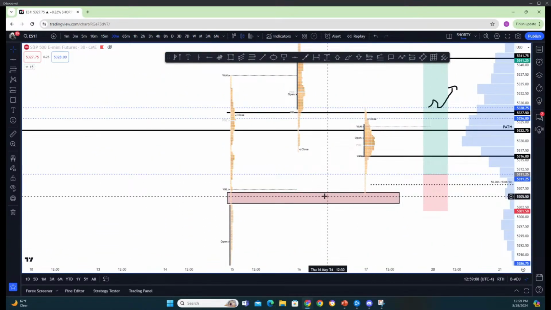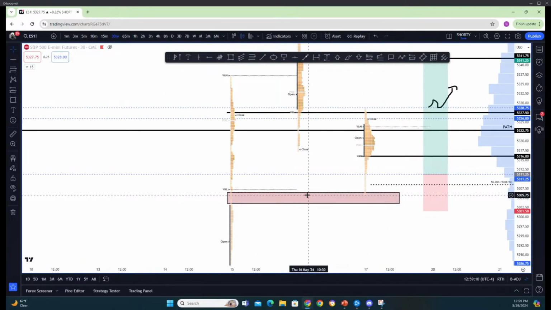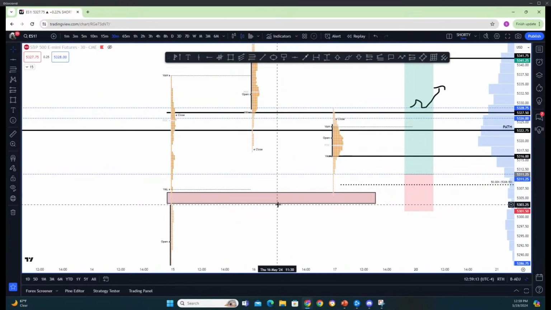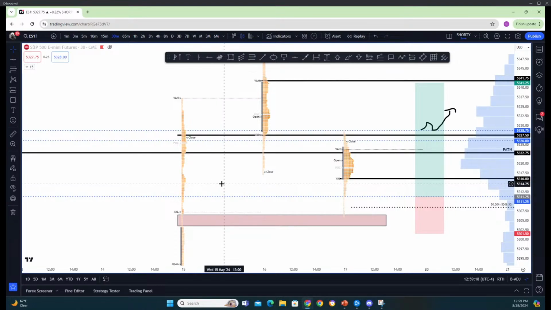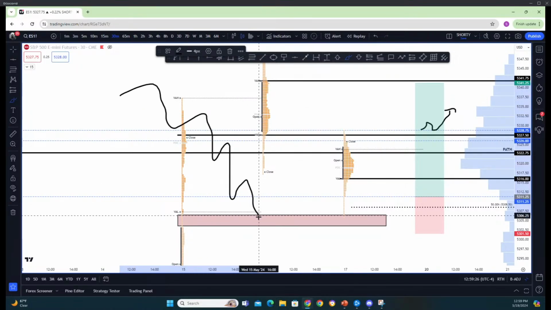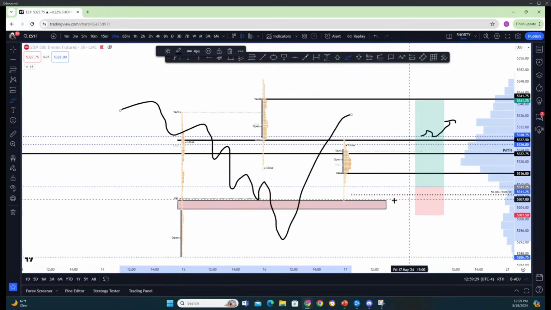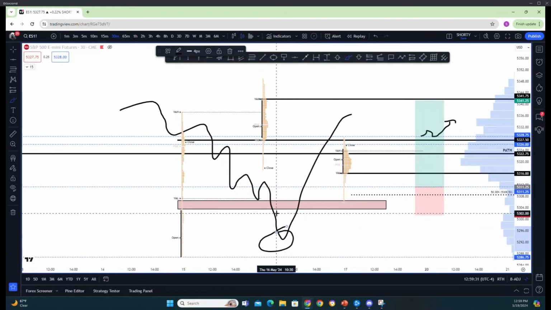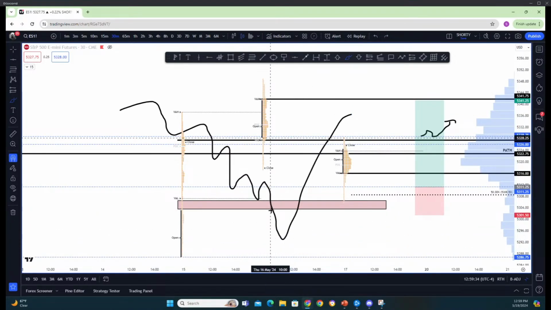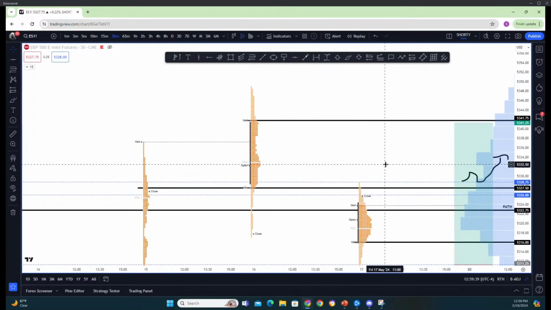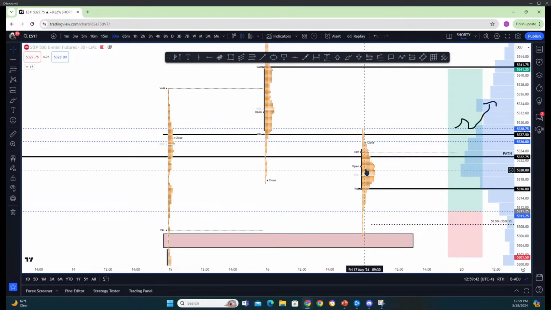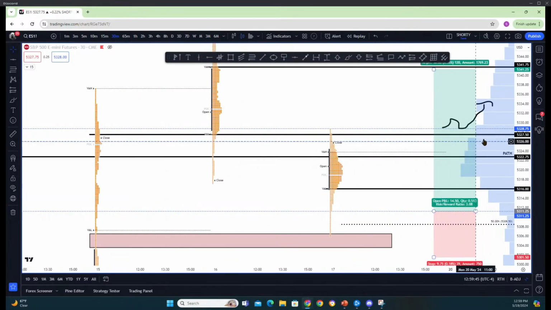Should you care more about single prints in consolidating markets or trending markets? Trending. That's correct. Why? It's showing the aggression of the trend. Or a stop, right? Yeah. If you're going down and then there's a massive move, and there's a lot of single prints, that means price was really good for somebody. In the market that we're in right now, if you look at a lot of single prints in a balancing market, they don't mean as much. Does that make sense?